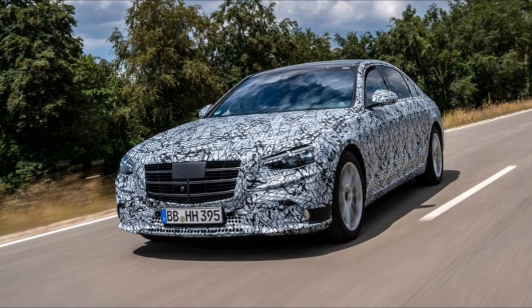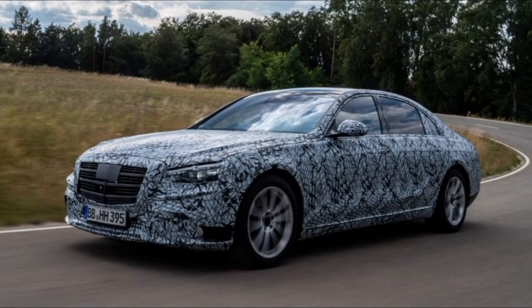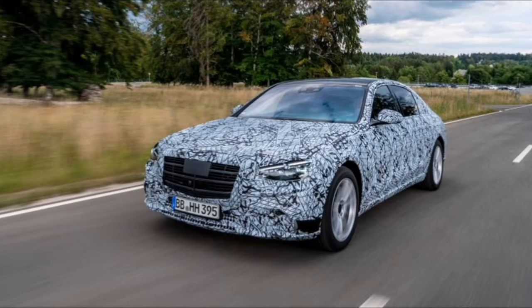This class has long been considered the ultimate luxury sedan, and every generation seemingly introduces new features, gadgets, safety, and technology that eventually trickle down to its other cars. The official debut of the new S-Class happens September 2nd.